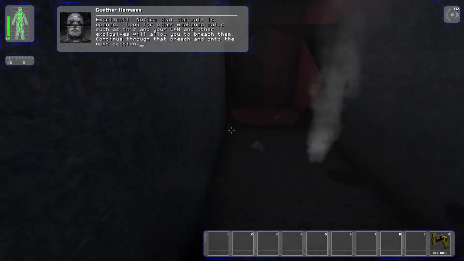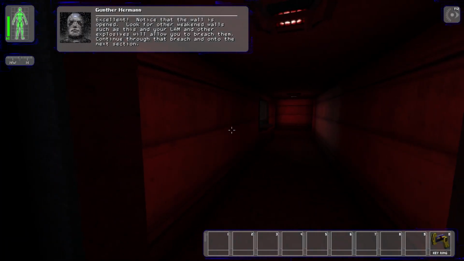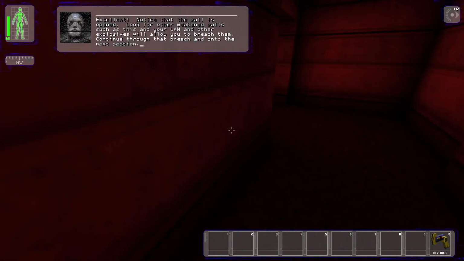Notice that the vault is opened. Other explosives will allow you to breach them. Continue through that breach and onto the next section. Yeah, we're good.